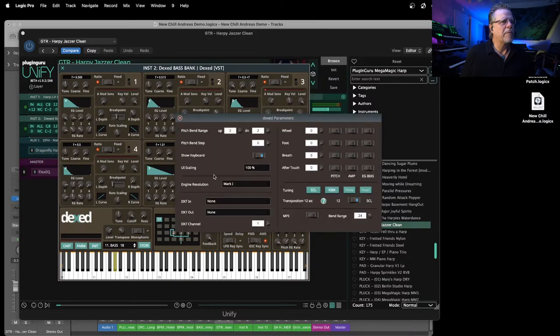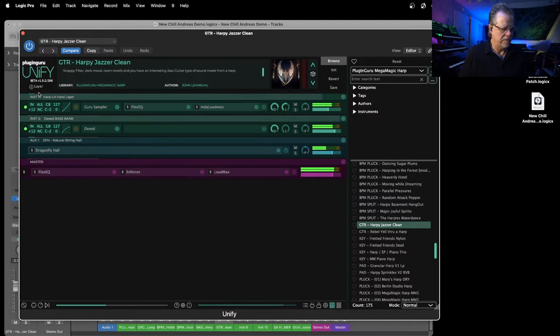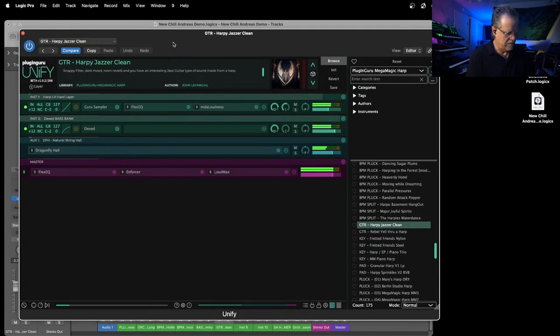Let's close, go to parameters. Need this to be the modern engine. No click. You know, I want a little snap filter here. Let's see here, close this window, I should be able to. Yeah, this frequency needs to die away, so let's have this.